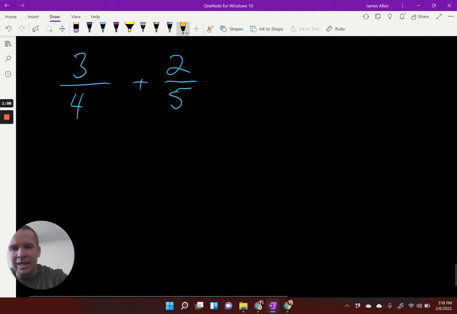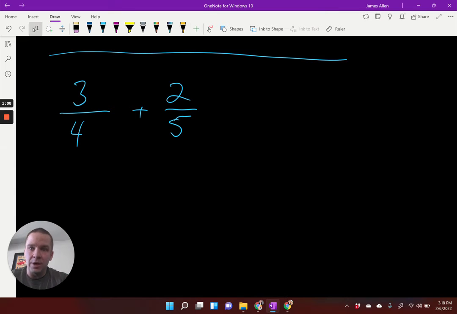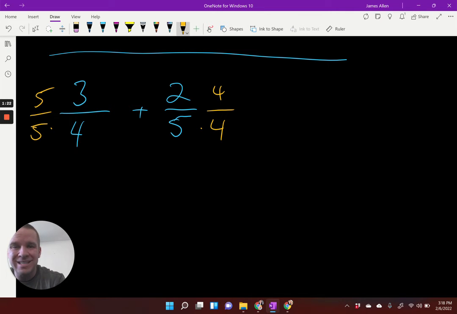All right, last one here. Totally different denominators. I can't make one like the other, so multiplying by each other will be my strategy here. So I'm going to multiply by 5 here, which means I got to multiply by 5 in my numerator as well. I'm going to multiply by 4 on this one, which means I need to multiply by 4 in my numerator on that one. So I'm multiplying by 1 on both sides, but my own awesome version of 1 to make this problem work for me.